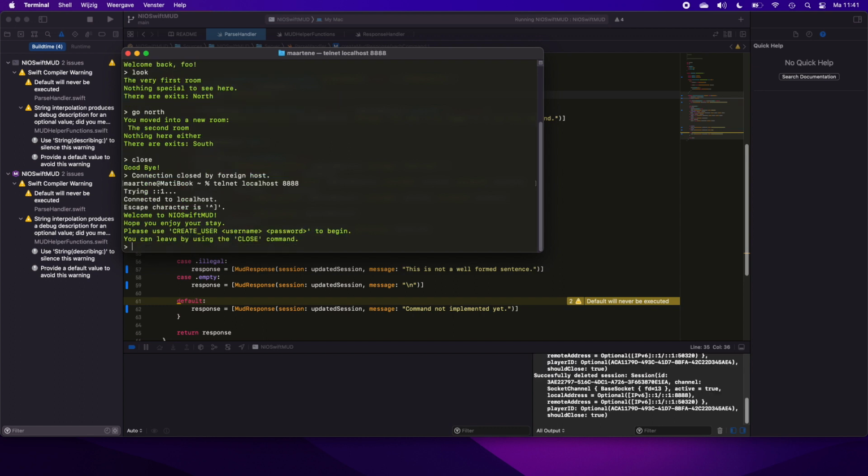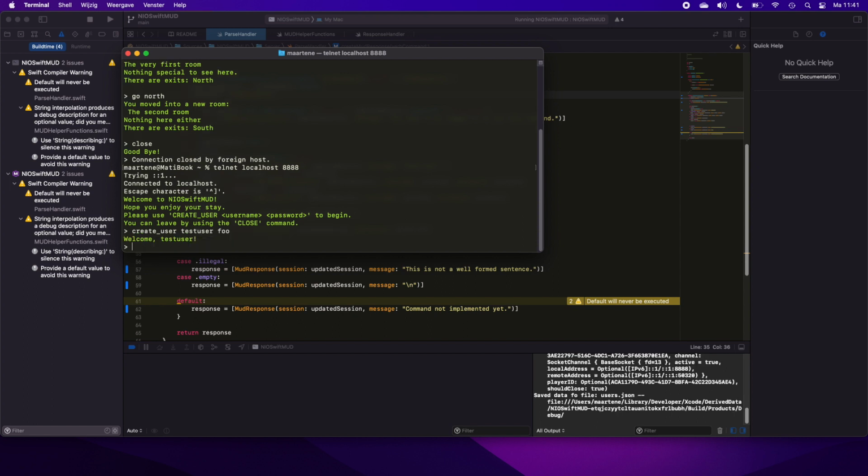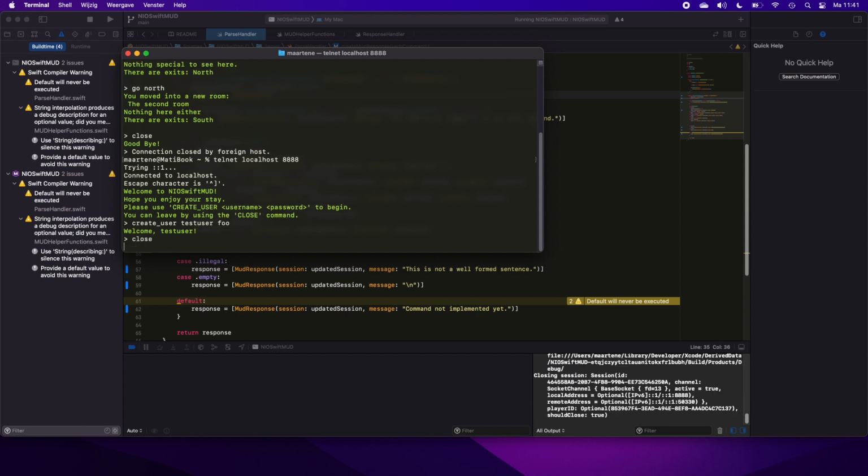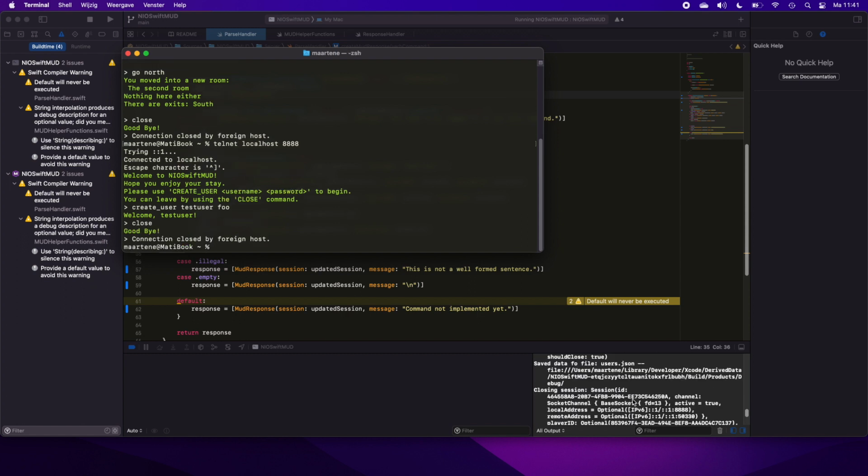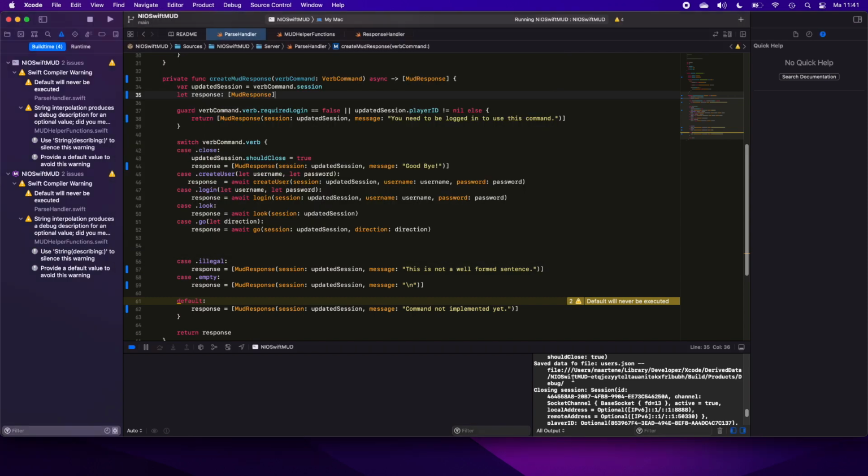close and create a second user, a test user, and close, and then we can take this. It requires unfortunately a bit of hacking.